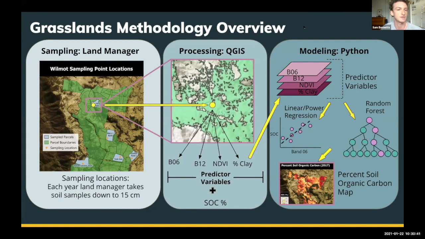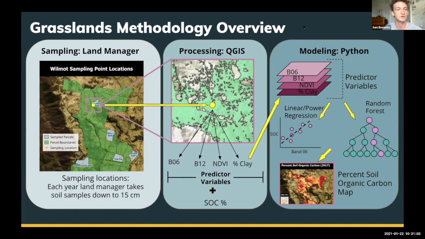And then we'll combine the different bands into a data set with soil carbon. So like Sophia mentioned earlier, when a satellite image is taken, you're not just getting the visible wavelengths, but you're also getting infrared or gamma wavelengths. And then we combine all of those different, what we call bands, into a single data set.